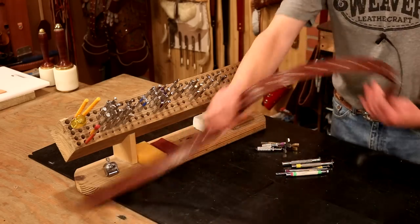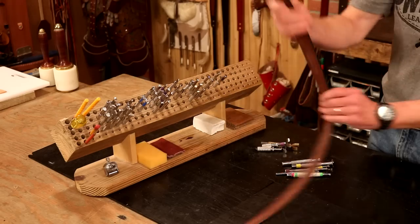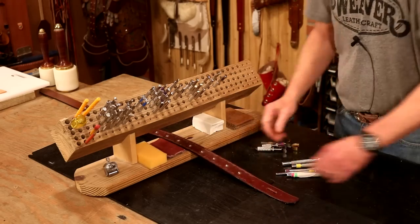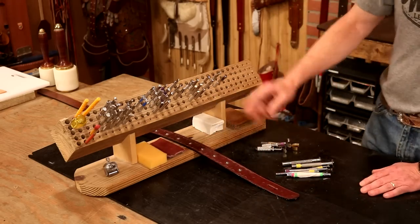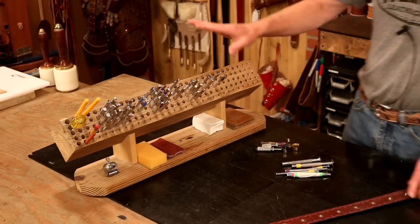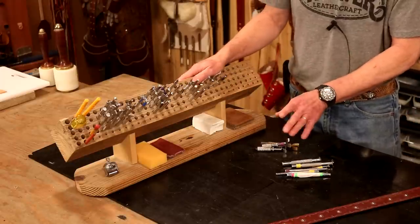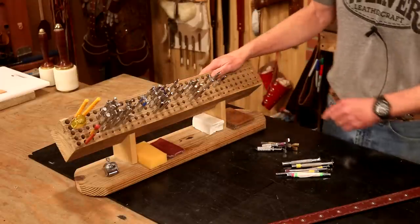So if I have a belt and a lower tool rack, I've got to curl this or I try to set. You know what? That's a headache. With this, our straps and our belt simply slip right through. We set our rivets. It is super easy. So again, a very simple tool rack to make, very inexpensive. We don't have to be woodworkers to create something that's going to work for us.